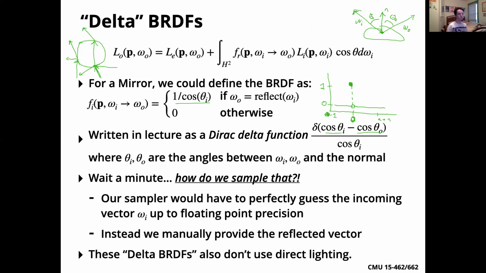One important thing to keep in mind is that these delta BRDFs don't use direct lighting. And if you think about it, they don't really need to. Theoretically, if we were going to be very exact, we would include the direct lighting term. However, it's pretty unlikely that you're actually going to hit the light by one of these delta BRDFs. So what we assume is that for all of these delta BRDFs, all of the light is coming in indirectly. So you're going to need at least 1 ray bounce before you're going to be able to see these surfaces. That's just an assumption we make in Scotty 3D. You're welcome to change it. If you really want to, you can change the delta BRDF to use direct lighting, but it's not really going to affect your result all that much.